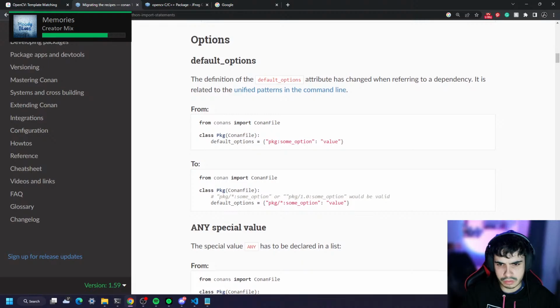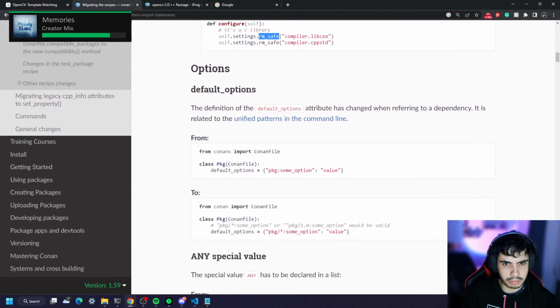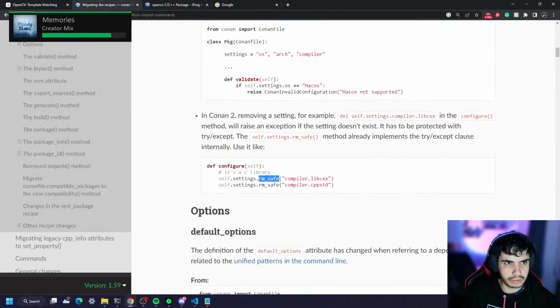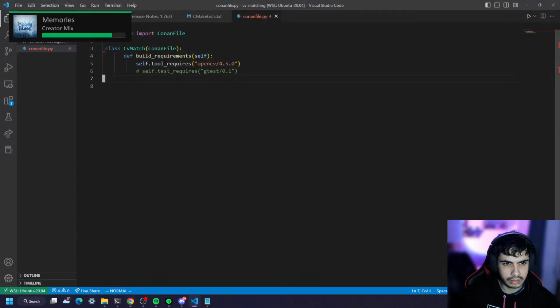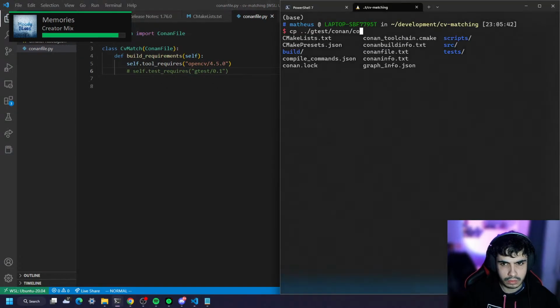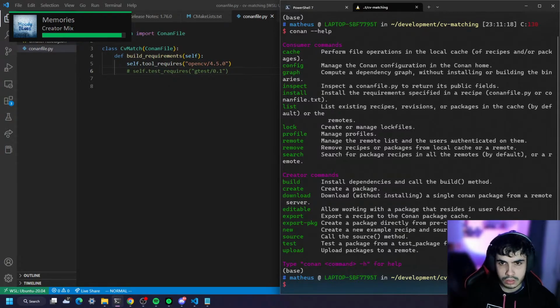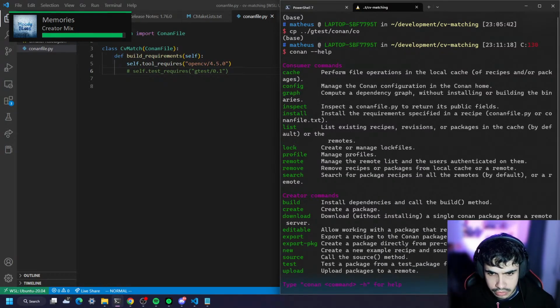Default options. Okay, cool. Package some options. Right, I need to properly take a look at this at some point. But for now, let's just try and pull the stuff in. Okay, cool. Has anything else changed?